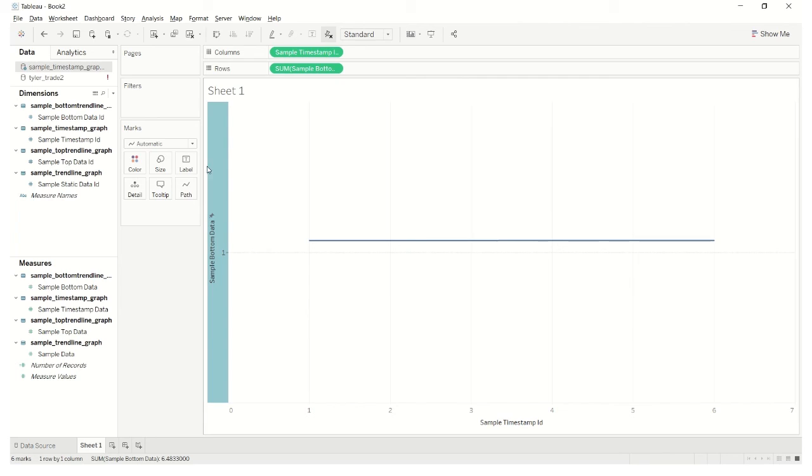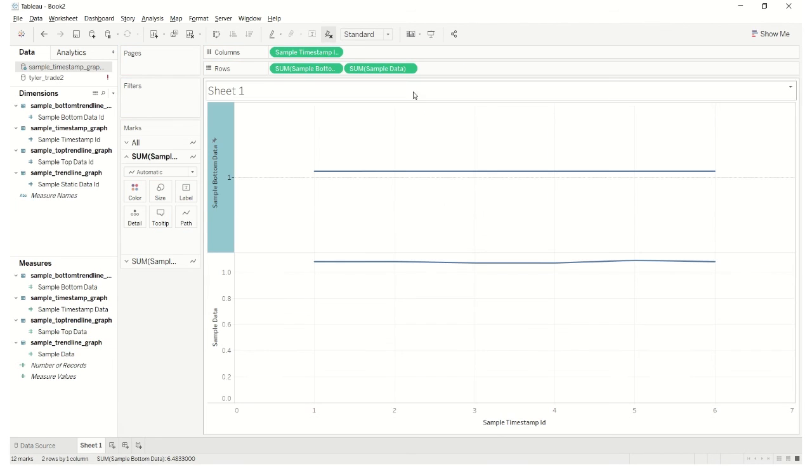It's kind of not big enough. Let me just create some more sheets for you. So I need the sample trend line. Where is it? Sample data. Yeah, sample data goes next to it.